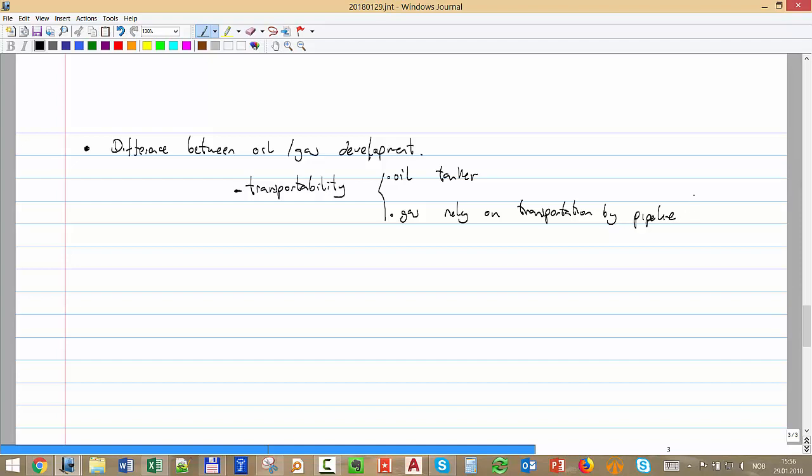So by pipeline, you have to have an infrastructure. And you have to have a customer. Not only that you have to have the pipe, but also, the second part, in gas you have to have a contract. It's not sufficient that you have the pipeline and you send the gas to there and someone will use it. You have to have that someone that is going to use your gas, and there is a need for that gas. Many different clients are power generation plants, concrete plants, maybe some process industry that needs that gas to burn, for homes, for heating. You need to have a client. You need to have a customer.